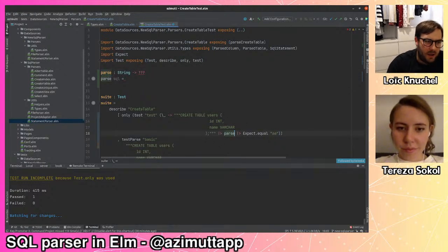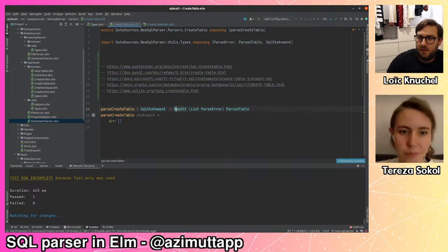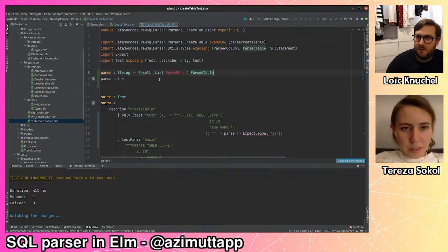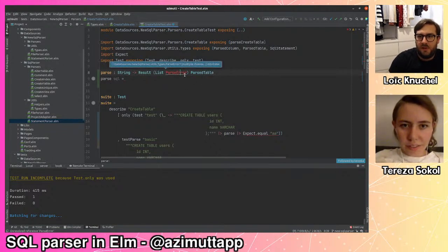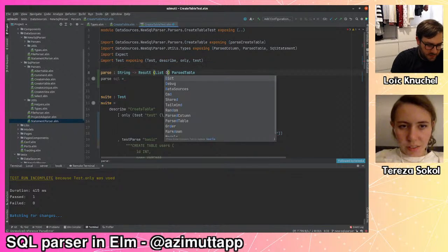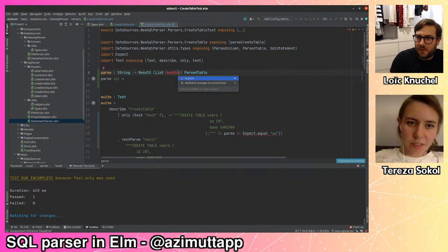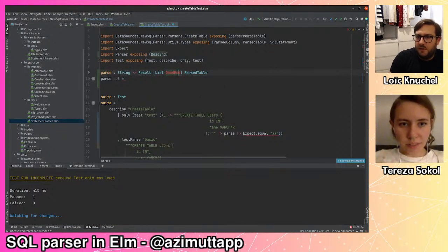I think we need to run the parser to see if it works or not. So I think we need a result like this. The parser, basically, it's a dead end at the end of the parser. So parser dead end, and what you can do at the beginning is just do nothing and see if the test works.